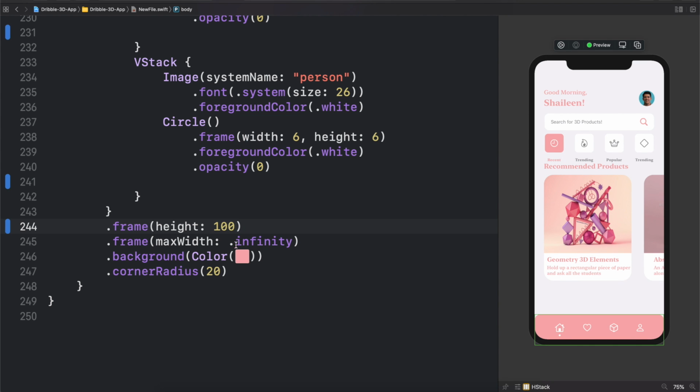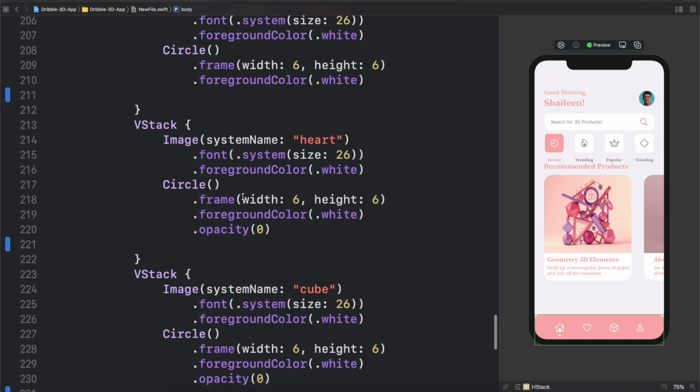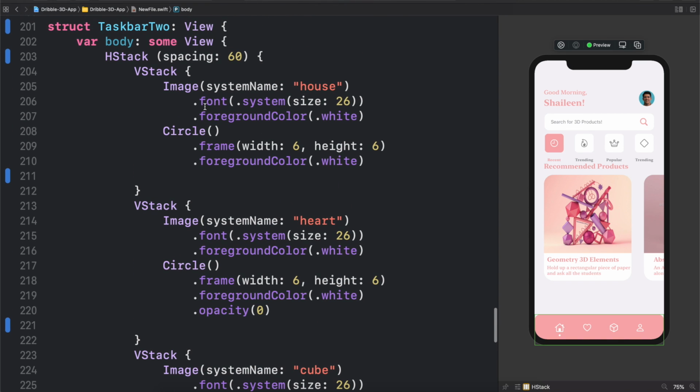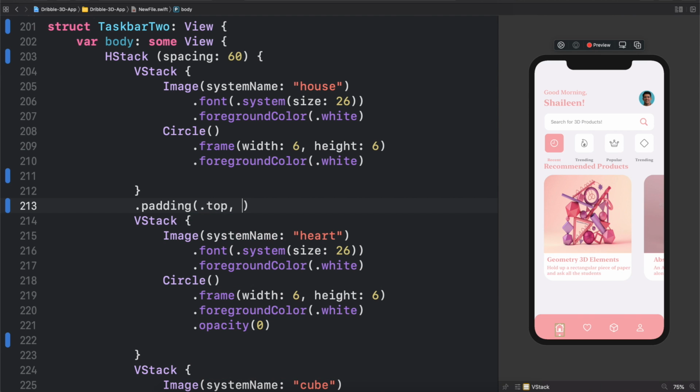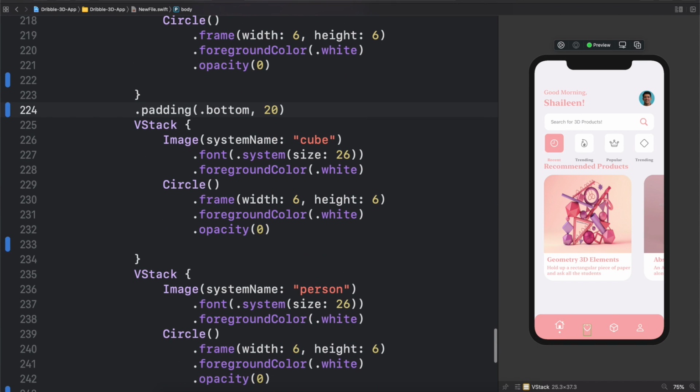And let's do this padding of dot top, and let's do 10. Bottom, sorry. Bottom of 20. Yeah, let's just bump these up a little, and I'll explain in a second.